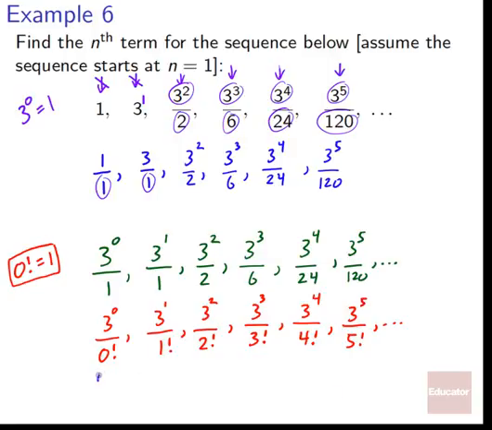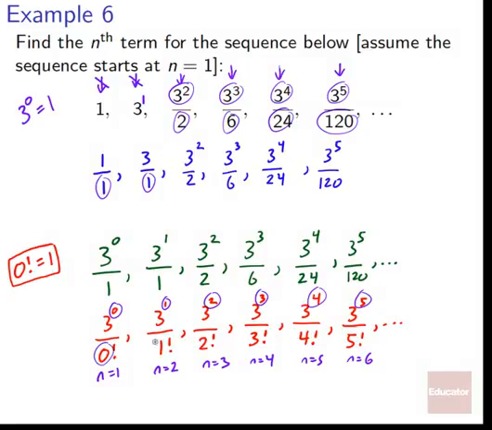So let's compare that to the numbers n equals 1, n equals 2, n equals 3, n equals 4, n equals 5, n equals 6, right? Our first location, our second location, third location, etc. So with that in mind, we see that the top exponent is always related to the value of the location, right? At n equals 5, we get a 4 exponent. So it's always minus 1.